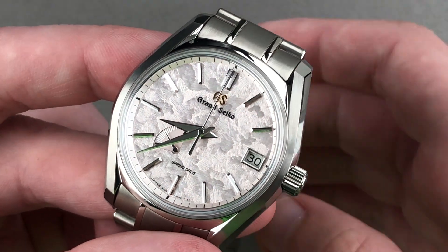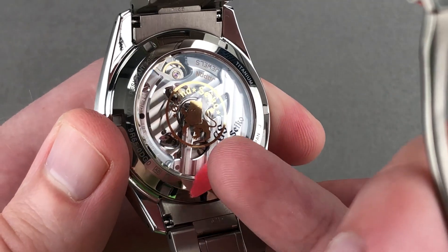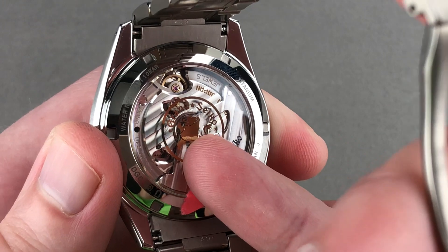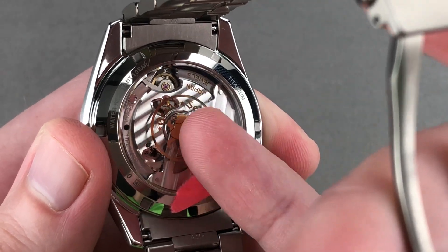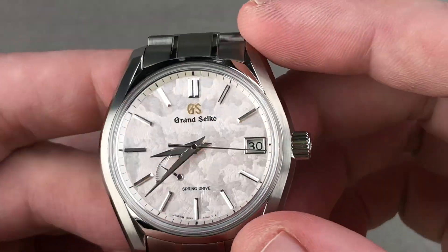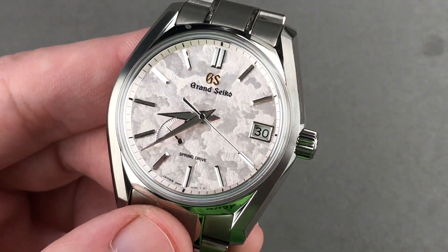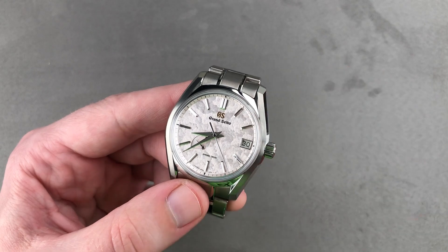There are no motors in this watch. Caliber 9R65 is water resistant down to 100 meters thanks to the screw-down crown and case construction. It delivers 30 jewels, is watchmaker built, watchmaker assembled, and when the time comes, watchmaker serviced and returned to you. This is mechanical soul but with quartz precision — plus or minus 15 seconds per month. Email tmaso@thewatchbox.com for purchase and pricing details of the cherry blossom Grand Seiko Spring Drive.